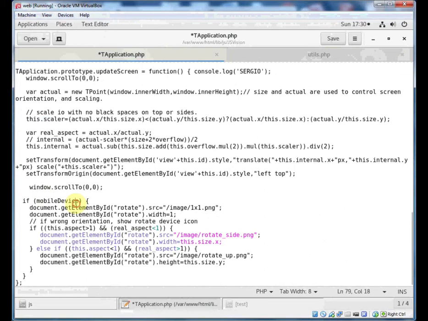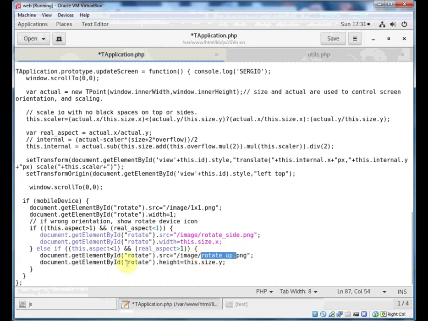Now, the last thing that we're left with is it checks if we're running it on a mobile device. It checks the real aspect ratio of the game compared to the aspect ratio. It determines if the game looks better sideways. It'll display an image on the screen telling you to rotate the game sideways, or if the game looks better standing upright, but you have it sideways, it'll display an image on the screen telling you to rotate your mobile device upright.